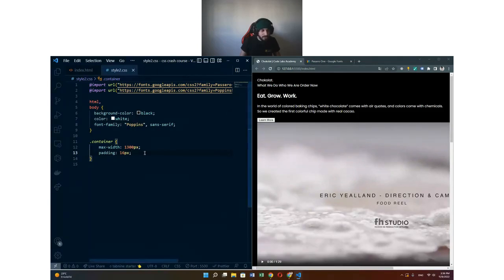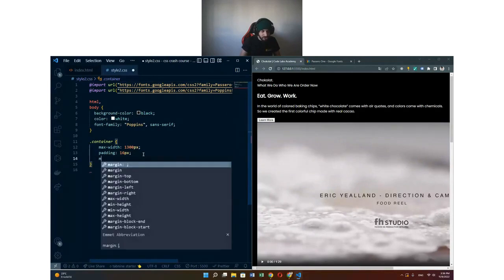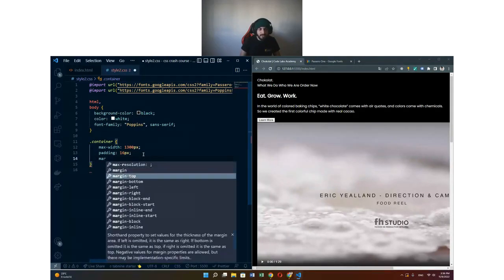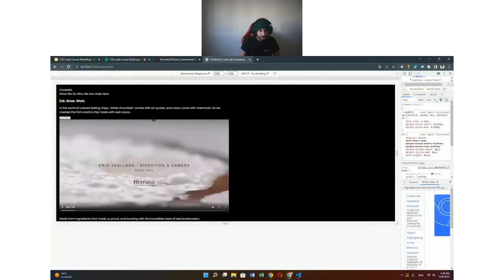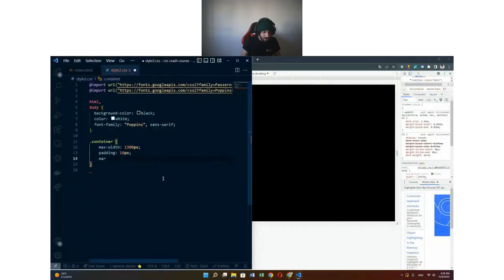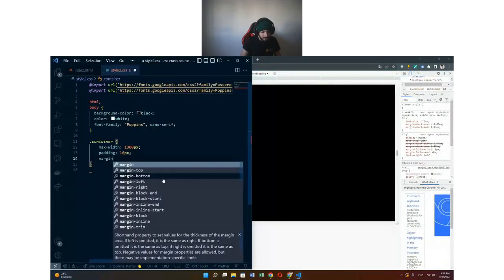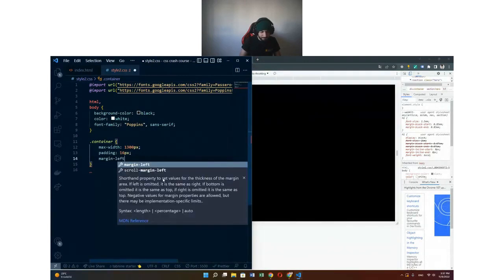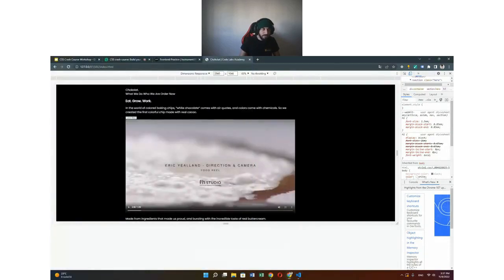Awesome. Another thing I can change is the margin. I will show you the big website first. So this is my website. If I give it a margin, let's say margin left, so I'm selecting the left margin and giving it the value of 500 pixels, you can see that my content moved by 500 pixels to the right.